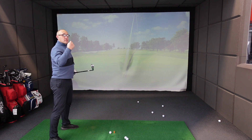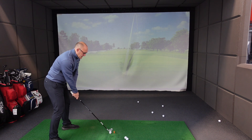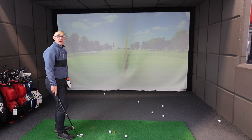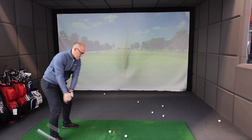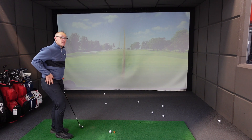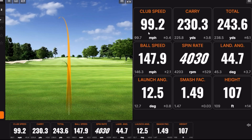Hence why they've also brought out the revamped T200 driving iron, which has been very popular and works very well with guys that like the T150. But for mass market and working for more players, the U505 is definitely the one. It sounds brilliant — looks so ugly, sounds so good. Good spin rates on this as well, so you feel comfortable hitting it into a green. That's the beauty with this club — it's so forgiving. There's 90 yards between the first shot and the last one.